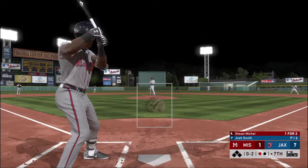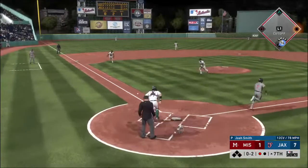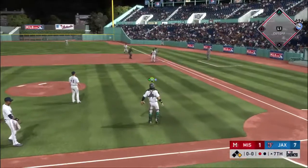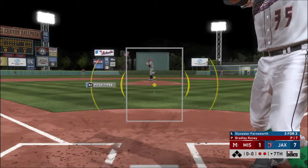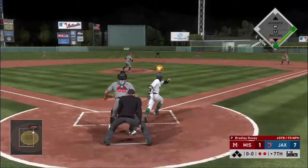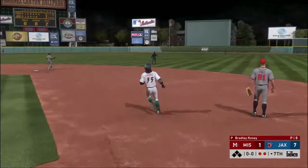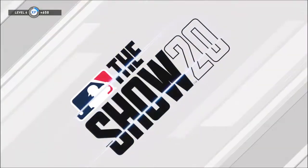At the plate, Sean Michel, a hit in 2 tries so far. Runs up and gets this one down. Throw not in time, and that'll go as a bunt single. Stepping into the box, Sylvester Farnsworth. He's working on a 3-hit ball game right now. Sent out to straightaway center field. Cole will get there, and he puts it away to retire the side. 7-4 is the final score in tonight's game.